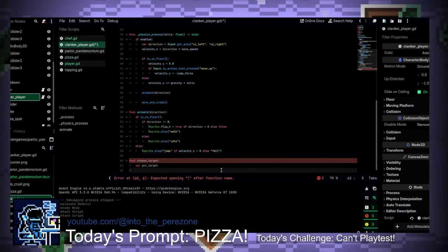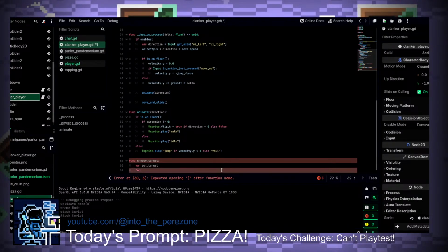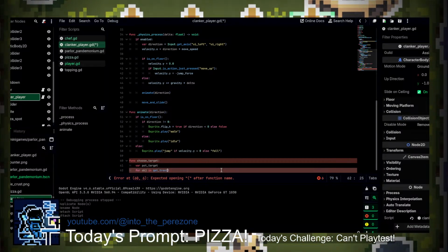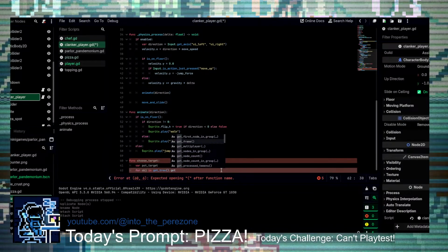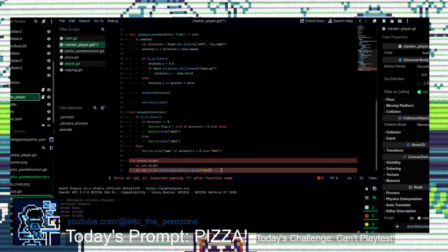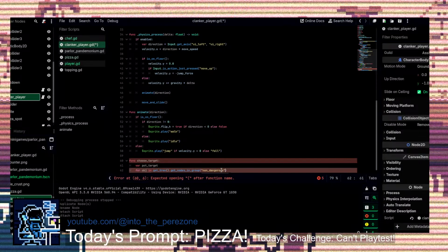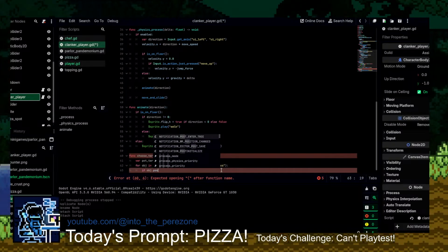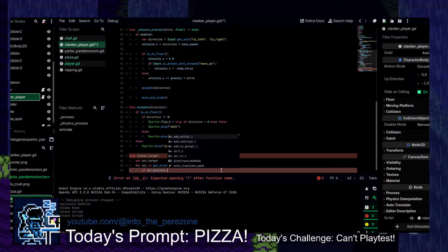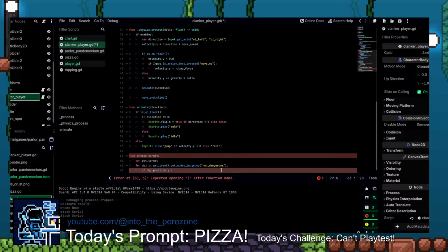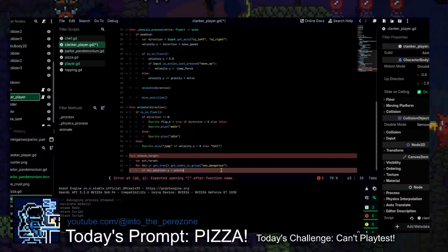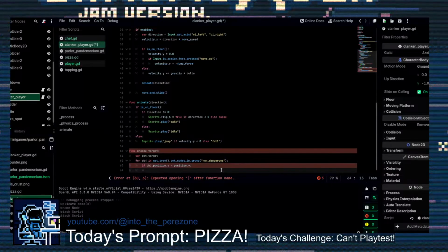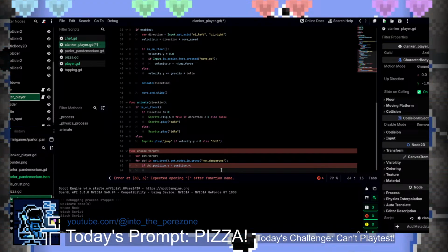Then we can do for object in get tree dot get nodes in group dangerous, if object dot position dot y is less than position dot y... what?